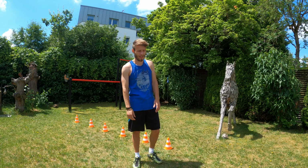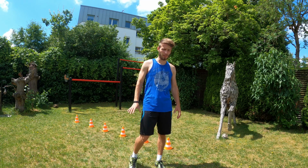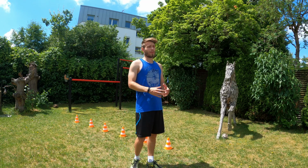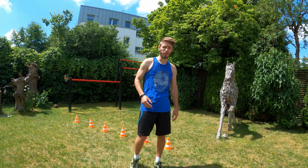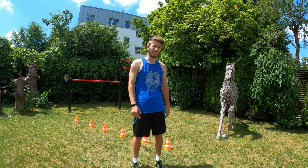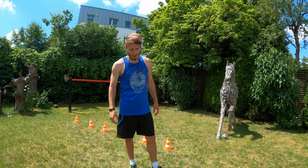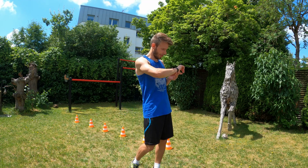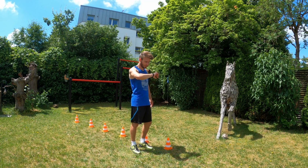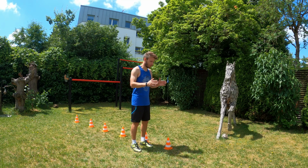15 seconds left. Same thing as before, keep the amount of time spent on the ground as low as possible. This is really important because jump height does come from speed, and you have to really get the speed into your muscles. You have to work on the inter and intramuscular coordination, so this is why we are doing this as quickly as possible. 5 more seconds, and then next round. 3, 2, 1, and go.